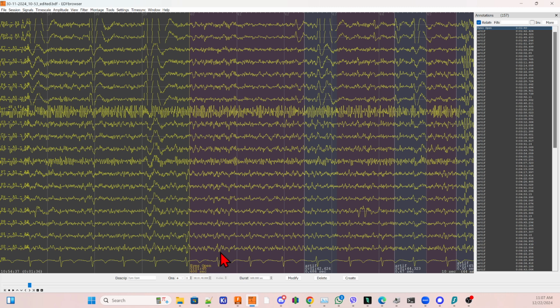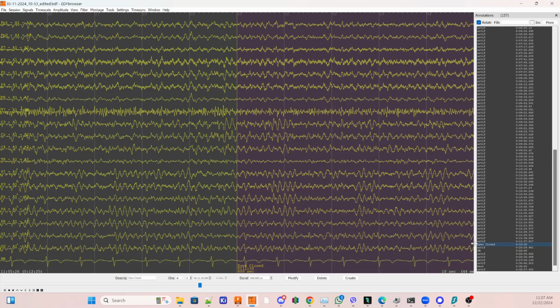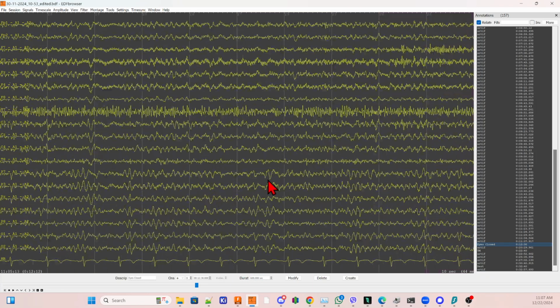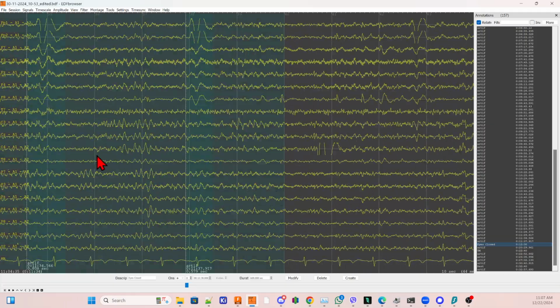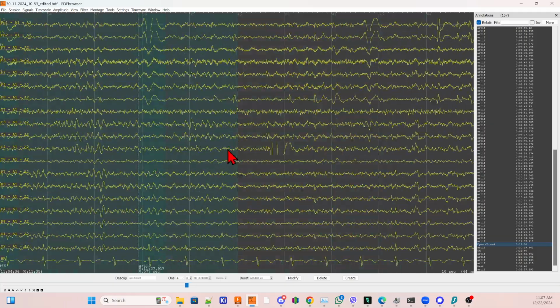But the Eyes Open period in this recording is 10 minutes, and after that, if we scroll down here, we see at some point Eyes Closed starts, and it also takes 600 seconds. And if we scroll back from here, we'll find where the Eyes Open period ended. So this is where the previous annotation ended.